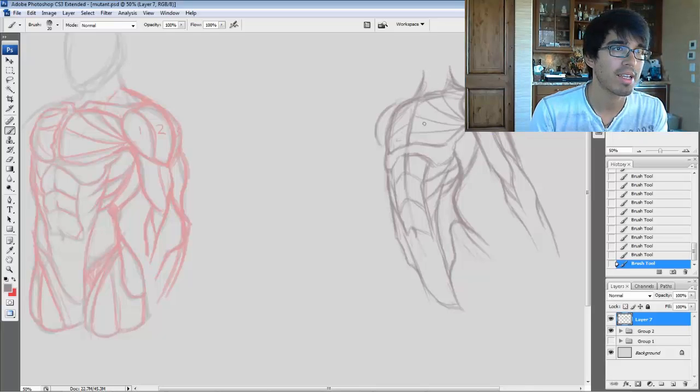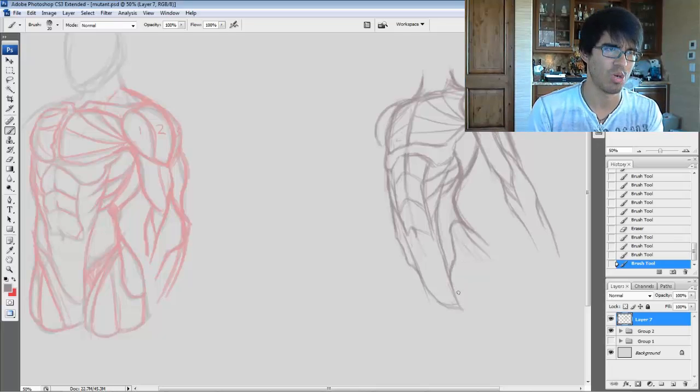We'll have the neck, comes up here. Man, you know what would be really cool? To do a tutorial on neck muscles. Like, nobody does those. Nobody does neck muscles. Mostly because you don't really ever have to draw them, but it is good to know, I guess, what's going on over there.